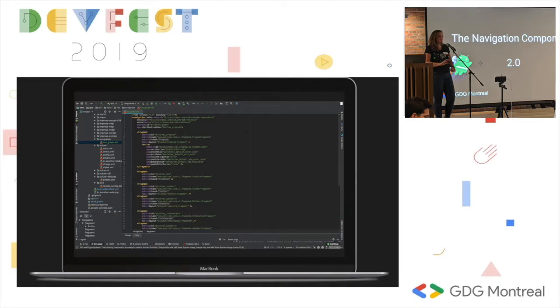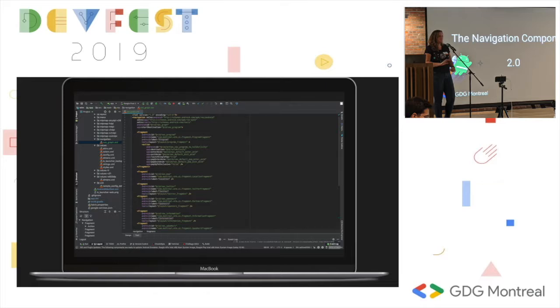So it's an XML file that also has a visual part. So you can add all the logic of your navigation. You specify the layout and the ID of the navigation for the screen and different actions and things like that. It's more like a map of what the application should do and how they should navigate between them. But it doesn't contain the screen, so at least it's easier.